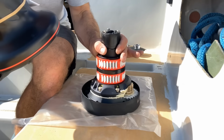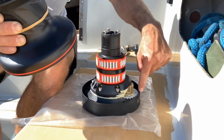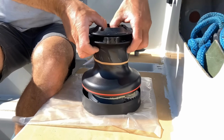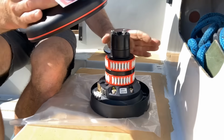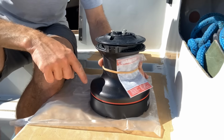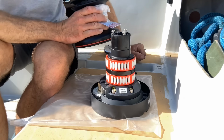So if the rope is going to be going forward like this, you know, the direction of load is going to be coming away from the winch like this, need to have the gear here so that we are pulling the winch drum into those gear teeth. If we do it 180 degrees out of true all the way around here, and I'm pulling on the winch, then it's going to be pulling the drum away from that cog, which will lead to very quick wear of the aluminium drum. So that is a pretty important thing to keep in mind.